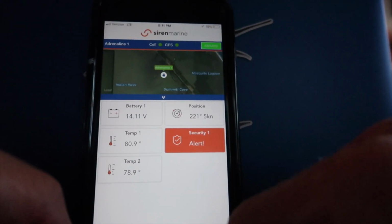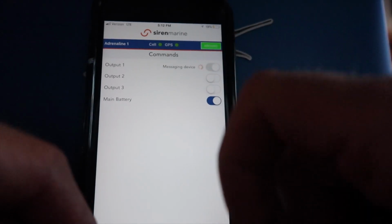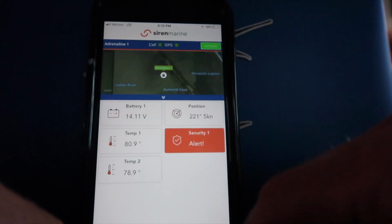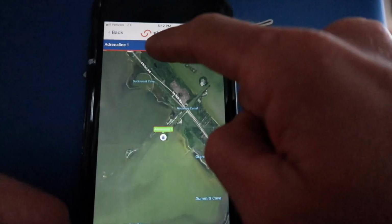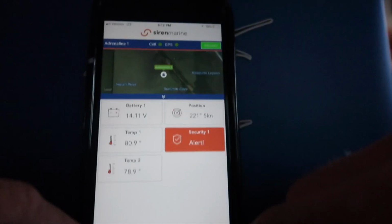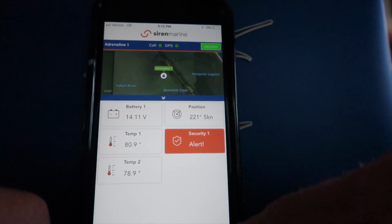You can even hook up outputs. So if we had something hooked up to output 1, we could click that and it would turn it on. Maybe we have floodlights in the back or an anchor light or something like that. We don't have that hooked up right now. This is showing us that our GPS is working, the green light there. We have cell service on the unit, the MTC unit. So there you go, that's pretty much the Siren Marine app, and like I said, we are hooked up very minimally here. I look forward to hooking up some more sensors and things in the future to help monitor our boat, but that's just the basics.